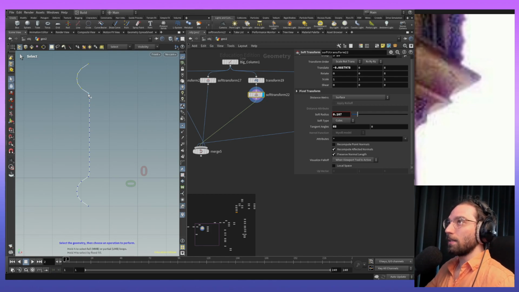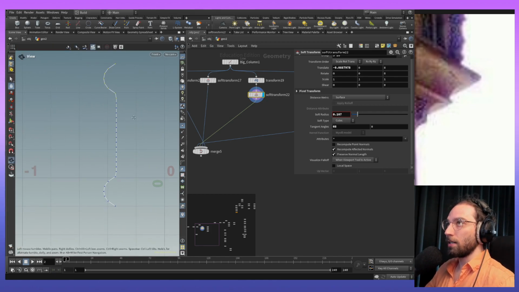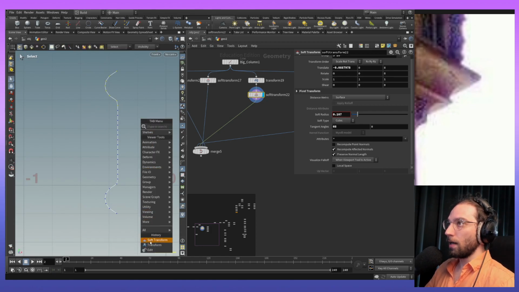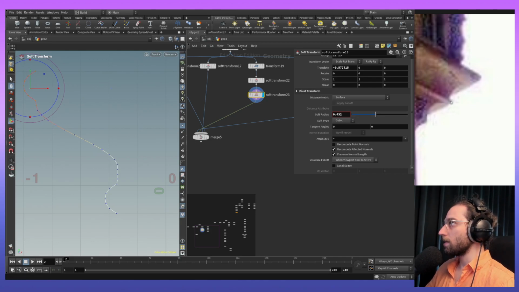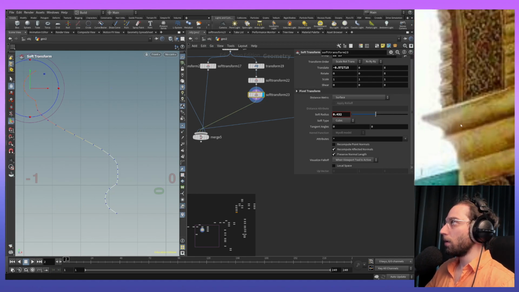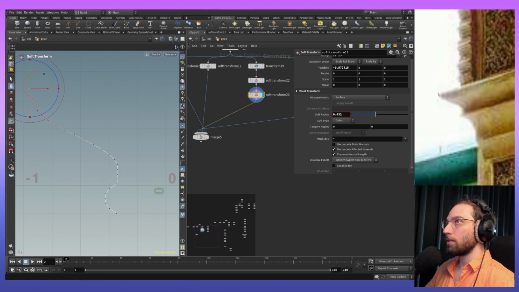So I need to select those points so they don't change, they don't get influenced. Again with the soft transform, and we'll make its influence a bit bigger, and we will take that thing this way, and then we will play with the influence, so we put it so much down that it doesn't affect it. And now we got that curve, you can see it right there, it's looking really good. And then it should go this way and it should cover that thing. Okay, so let's play with the curve right there.